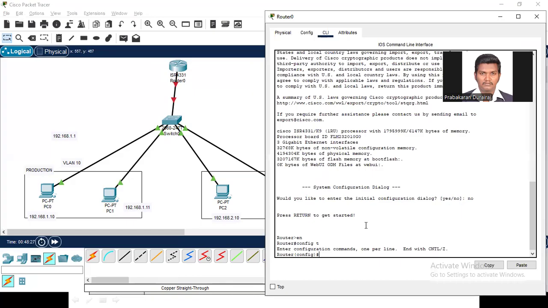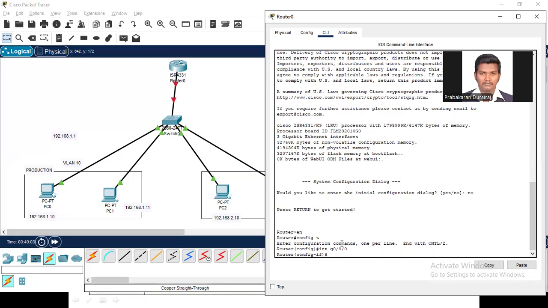So interface gigabit 0 bar 0 bar 0. Giving enter, and we are giving no shutdown.